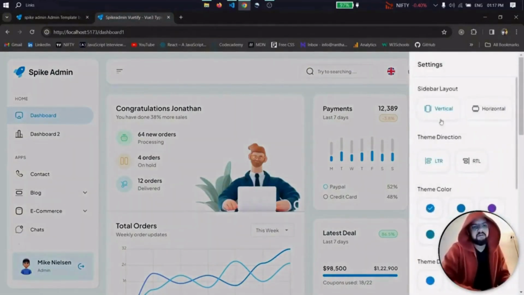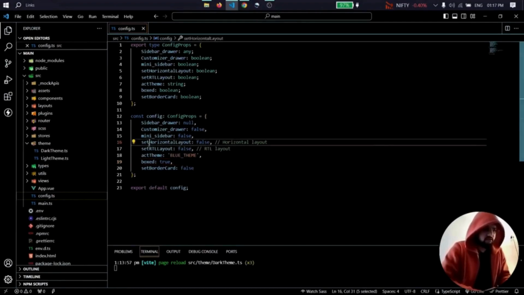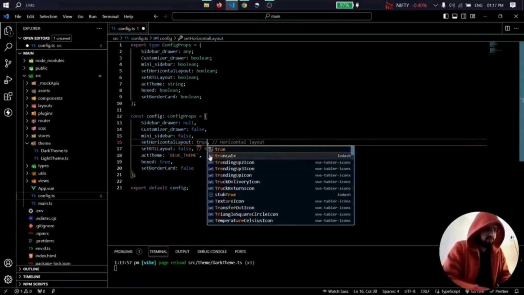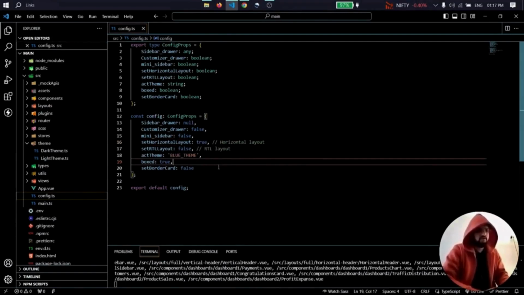Let's go. So the sidebar layout is by default vertical. If you want to change it to horizontal, then you have to make changes in the set horizontal layout. By default it's false, but you just have to change it to true.